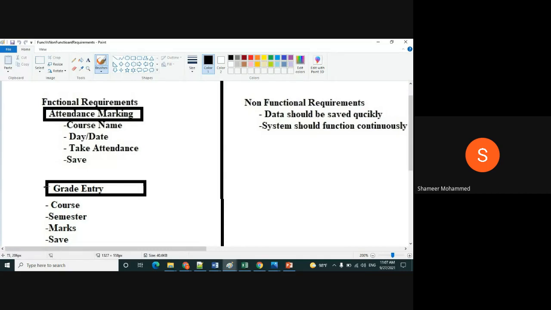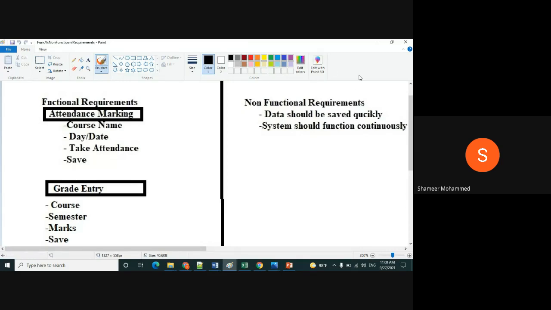Grade entry is one functional requirement. Transcript generation is another functional requirement. Like this are the requirements of the student information system, SIS portal. For our supplier information system: search the supplier, search for the contact, edit the contact, enter the contact, edit the supplier information. These are the functional requirements.